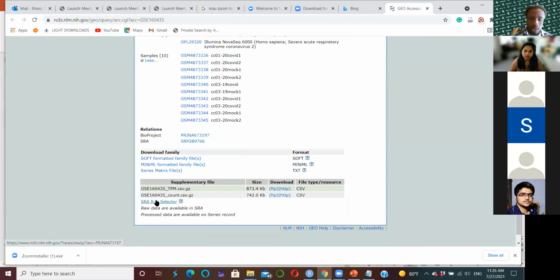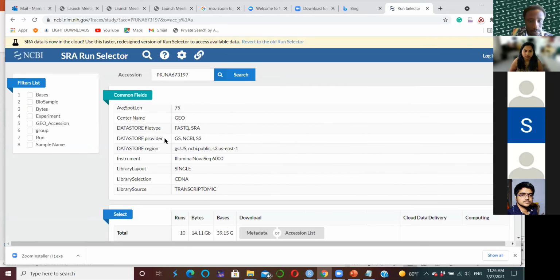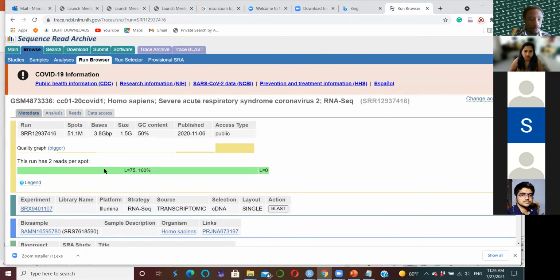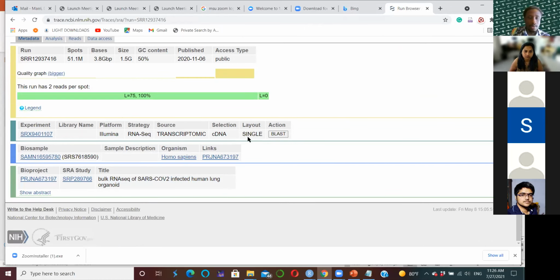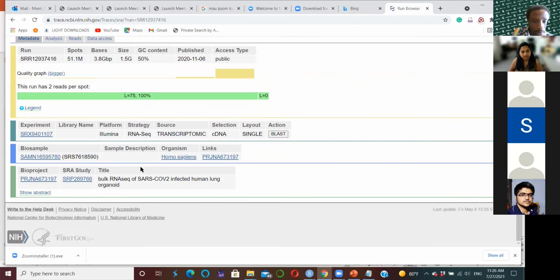If we really want to understand what goes on, we can just go to this run selector, the SRA platform, and let's click on the first one. So there's the selection, the cDNA, the sources, and the transcriptomic strategy is RNA-seq, and it's bulk RNA sequencing, not single cell.